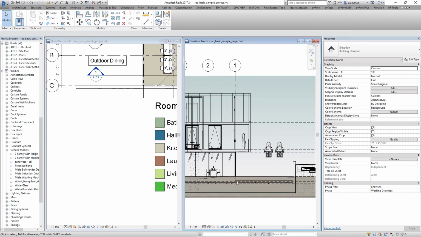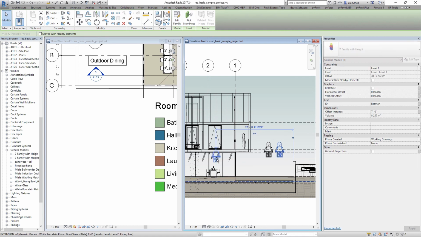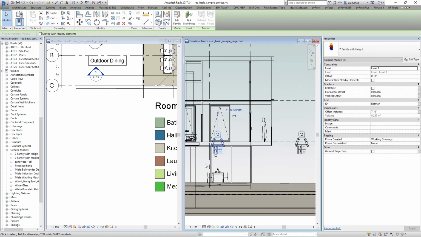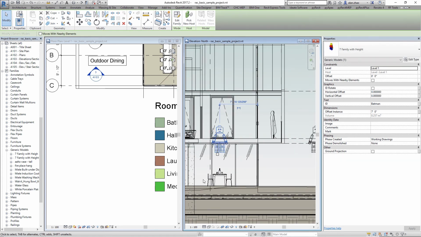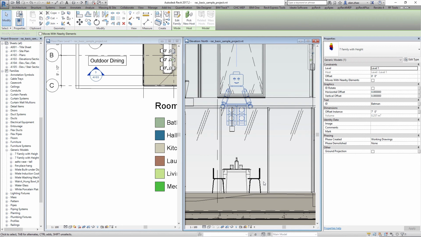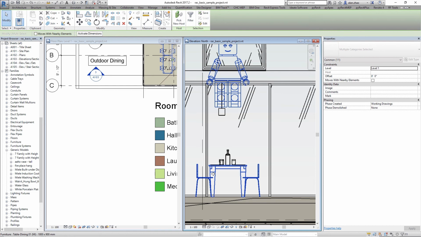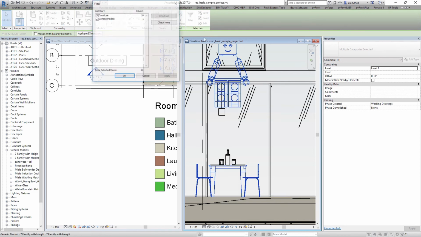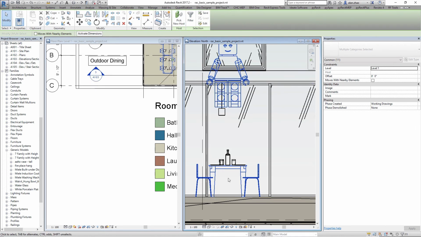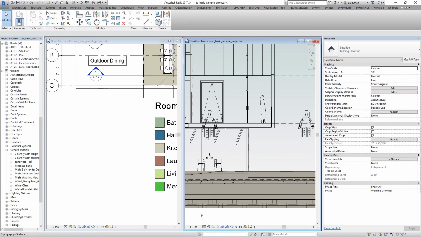For example, if I move it over here and have it up in the ceiling, and I was trying to select all the furniture here, and I grab it like this, I thought I selected all the furniture, but actually I also selected that family, even though it is in the ceiling and I was not intending to select it.